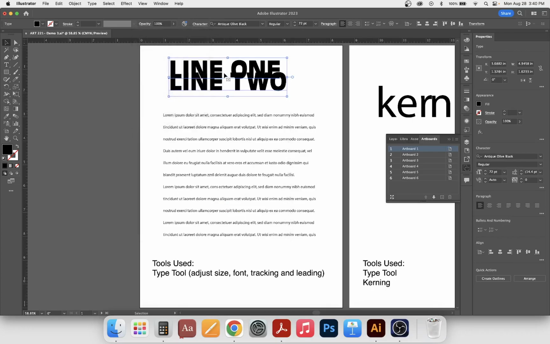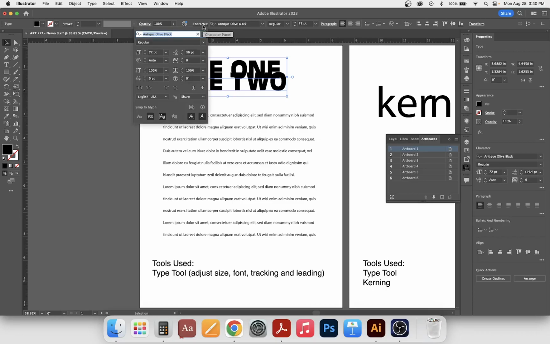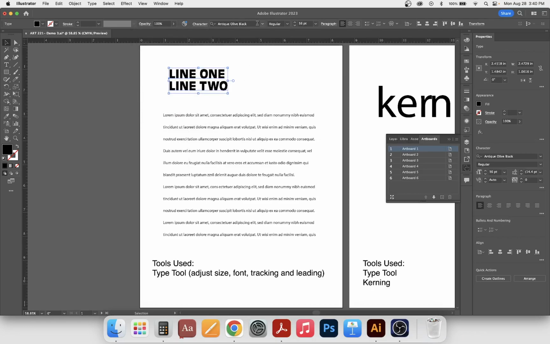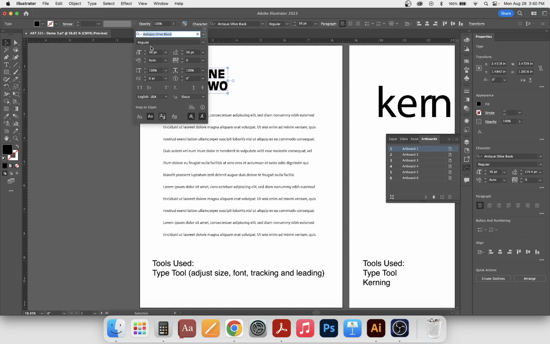So once we do that, we can see we've changed that. I know, super basic stuff. Why don't we keep our type size at 72, but we know we can go and adjust that size. I can adjust it to 24 by hitting the up-down keys, but I'm going to keep it at 72. And then, even though it's at 72, let's adjust that line spacing, because I goofed this up to begin with, and I made those overlap, so it would be annoying, so we'd have to go fix it.